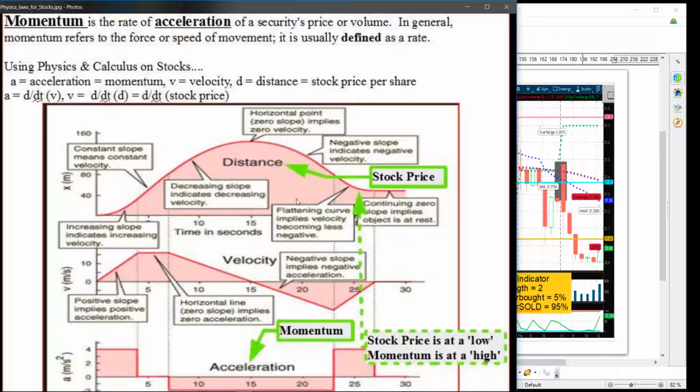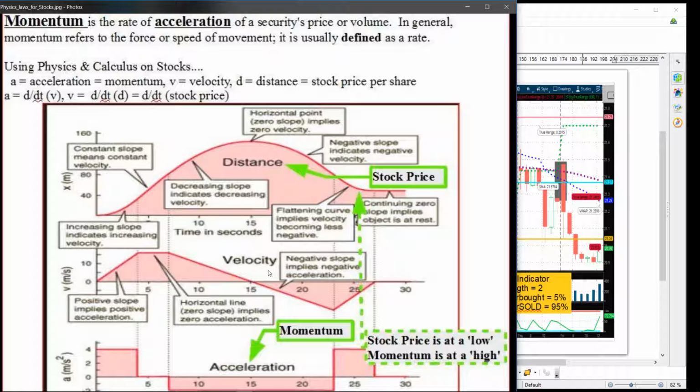Okay, so this is basically the physics of it. Think of the branch of physics called kinetics, which is something in motion. In stocks, the thing in motion is the price. How it moves is important in predicting what's going to happen in the future. So, for example, you have distance, velocity, acceleration. That's physics. Velocity is the distance over time. Acceleration is the velocity over time. To use calculus, velocity is the derivative of the distance, and acceleration is the derivative of velocity.